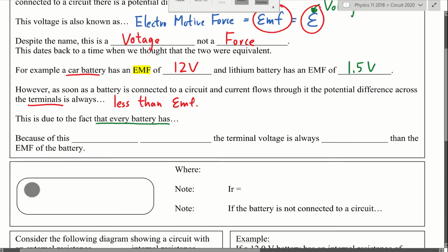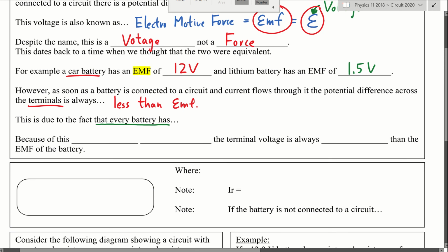So we always draw the diagram like the battery is this one thing and the wire is this one thing, and then the light bulb and the resistor connected to it are all separate things. But in reality, even the wire has resistance because the wires are made up of copper. The resistors are made up of carbon and other materials, sometimes silicon, which has resistance. For example, in a light bulb, the filaments inside are made of, I think, tungsten, which has resistance. So everything has resistance, right? Some materials have more resistance than others. For example, wood will have millions and millions of ohms of resistance per meter, but copper will have only a tiny amount per meter. So everything has resistance technically.